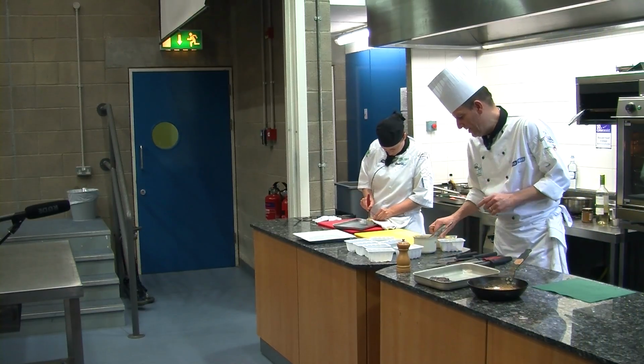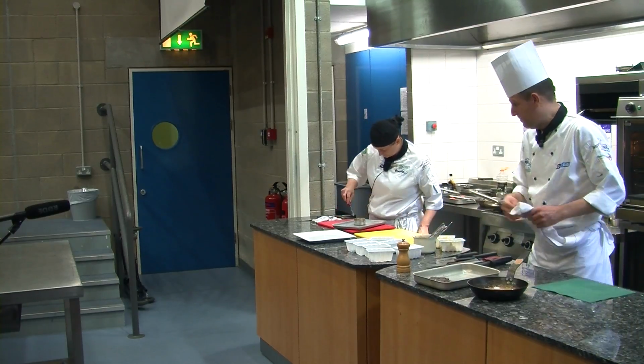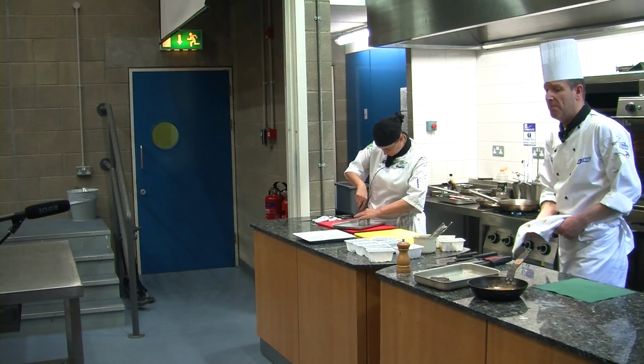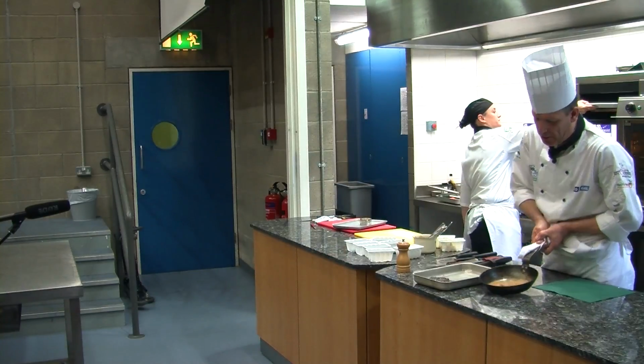Now when you're presenting your dishes, guys, hot food goes onto hot plates. Okay, just bear that in mind. Obviously if you're using a glass plate or a slate or a board to present your food, you can't heat it up. But over the last few years, with all the dishes, they've been so close.